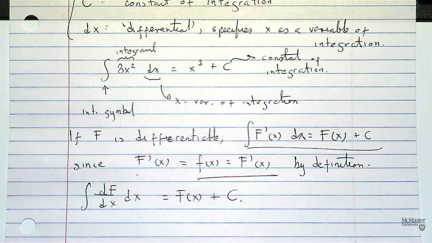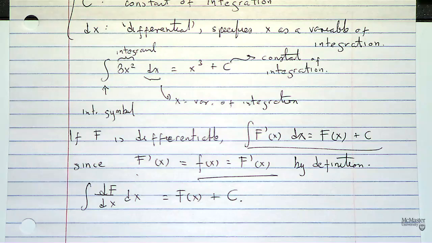Here, think of the derivative as an operator. It's something that you apply to a function, right? Then you apply another operator, which is the integral. And you recover almost the function plus a constant. So there's a point to make here, because let's think for the moment that the constant c is equal to 0. From this, it's clear that the derivative as an operator and the integral as an operator are inverse operators of each other. You apply derivative, you apply integral, you almost recover the function, except that you have something that is not determined yet, which is the constant of integration. But this is why people talk about these being inverse operators of each other, okay?